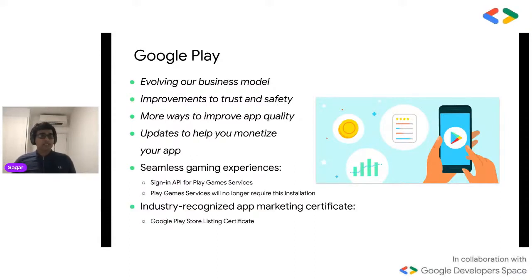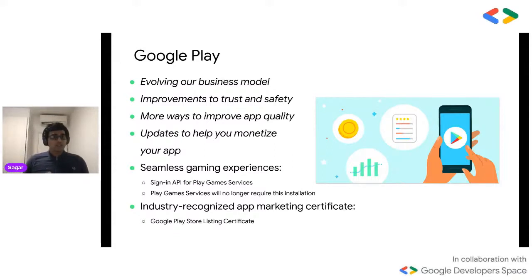We strive to provide a seamless gaming experience. The updated sign-in API for Play Games Services drastically simplifies the sign-in implementation. It's now in early access. The new SDK makes for one-line implementation. We have also simplified the setup for users, combining the Google Play Games install and profile creation in one step. This allows users to get back to their game more quickly, even when they don't have Play Games installed.